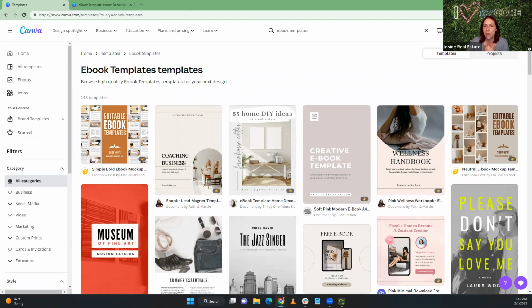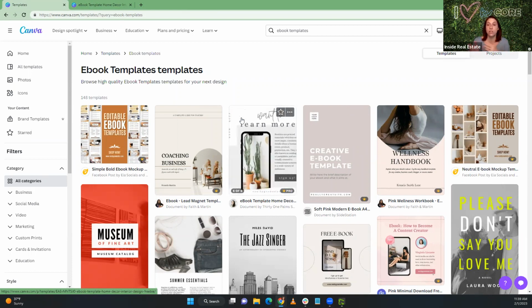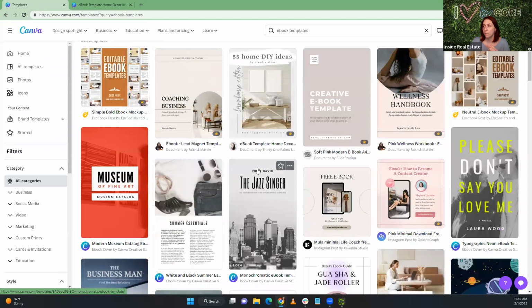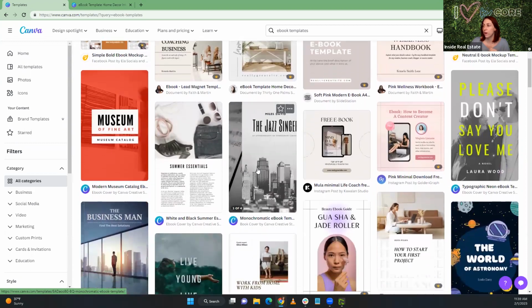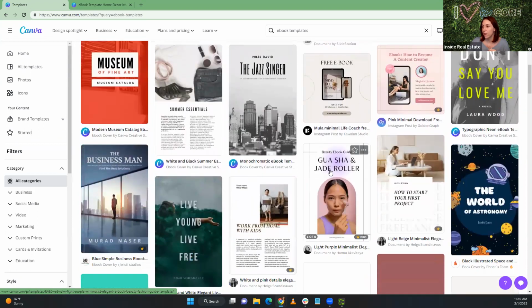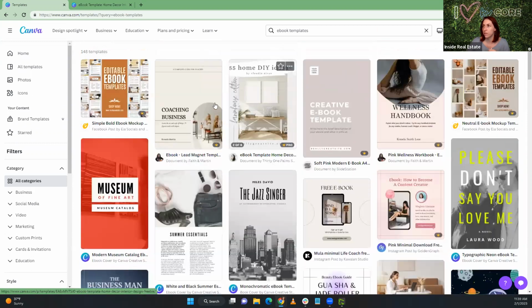When you're talking about size, I think the ebook size is great because it's meant to be an ebook, so it can be looked at on people's computers or phones. So if you just go with the sizing on Canva, it should work out for you. Some of these are more square. I would probably go with a little bit longer. I think this is a good size.